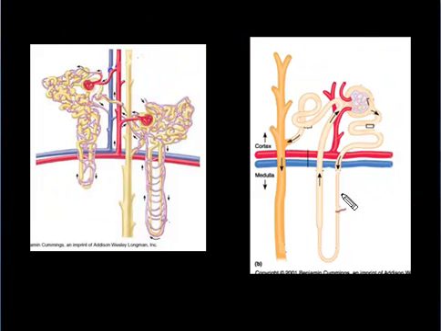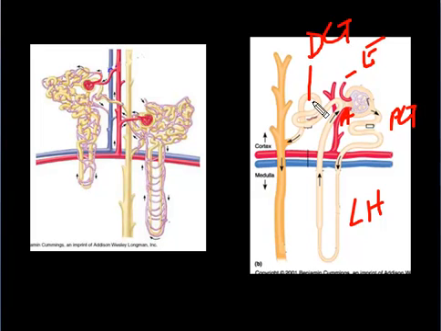So let me just do that again. Here is the efferent arteriole. This is the afferent, the glomerulus and Bowman's capsule, proximal convoluted tubule, loop of Henle. Here is the distal convoluted tubule, and many of these open into the collecting duct, and this collecting duct is the one which will open into the minor calyx.